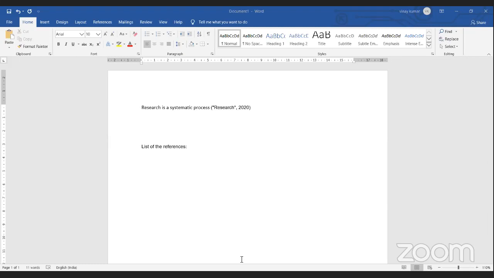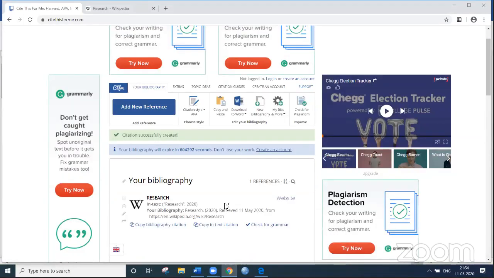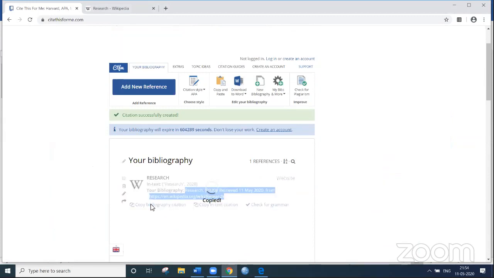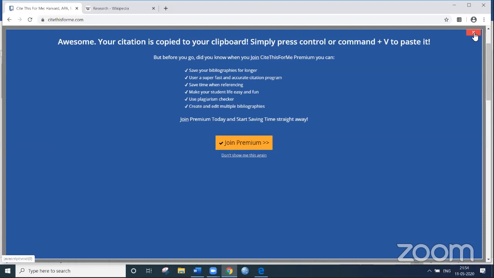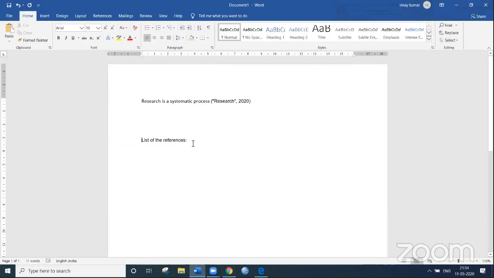Again, you go for copy the bibliography, and then paste in the list of the references. So here you will get the complete reference.